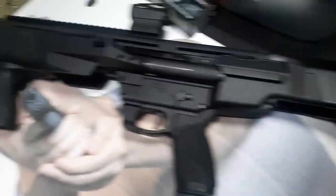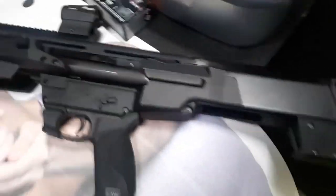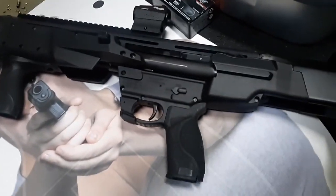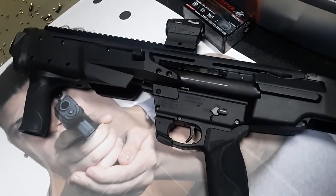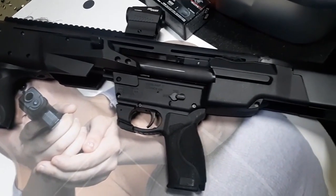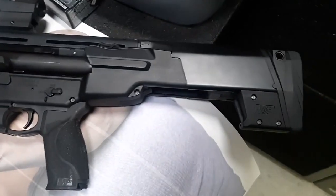Hey guys, about to shoot this wicked looking brand new Smith & Wesson M&P 12. Smith was good to me a few years ago - got me an extra mag, the shirt and the hat I'm wearing. I'm gonna check out this bad boy. It's great for home defense, possibly really good for law enforcement because of the two tubes - so you could have buckshot on one side, maybe flight control double-ought or number one, even better perhaps, and slugs on the other side.